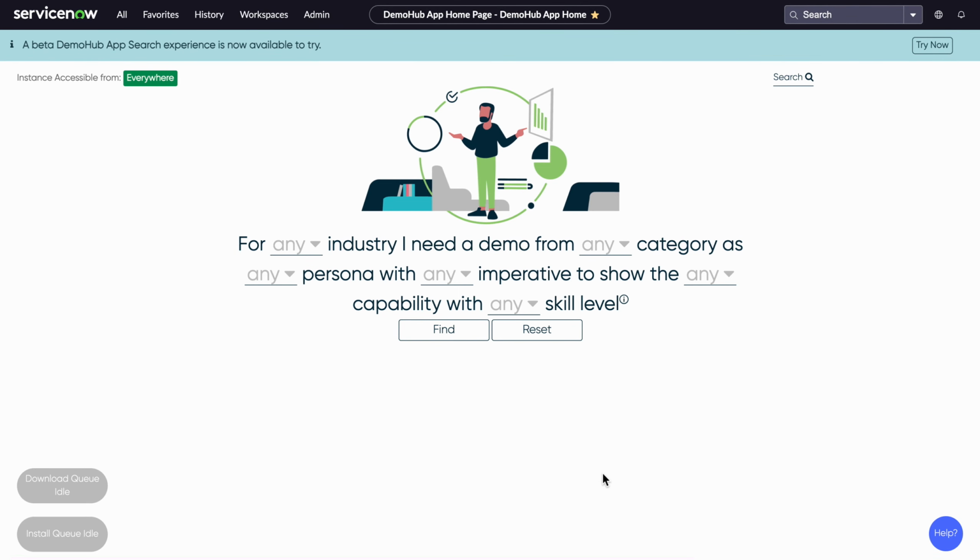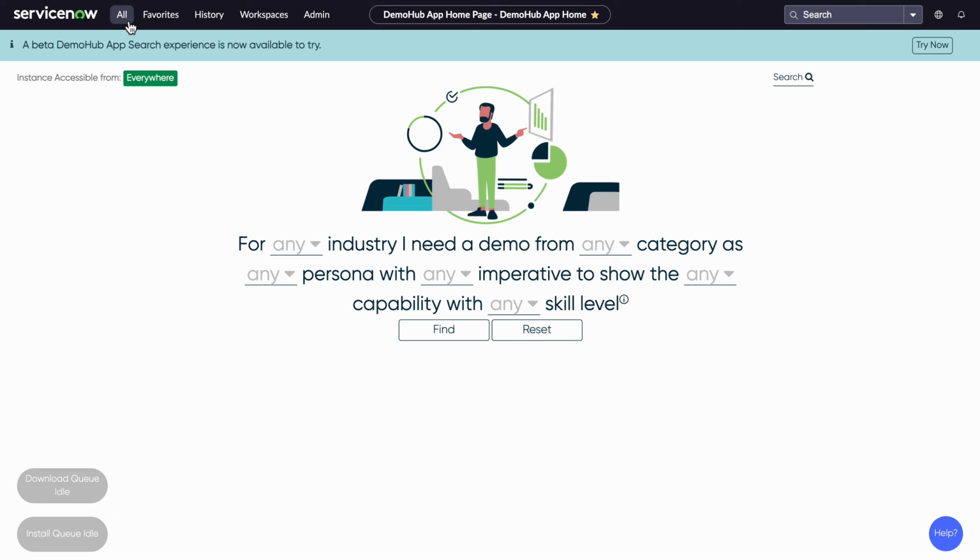ServiceNow is a cloud-based platform designed to help organizations just like yours manage their digital workflows for enterprise operations. It automates routine work tasks and consolidates IT tools into a single system, enabling more efficient and effective service management. So today I'm going to take you through a quick whistle-stop tour of a few of the core features and capabilities of the platform. So let's kickstart by having a quick overview of the user interface.